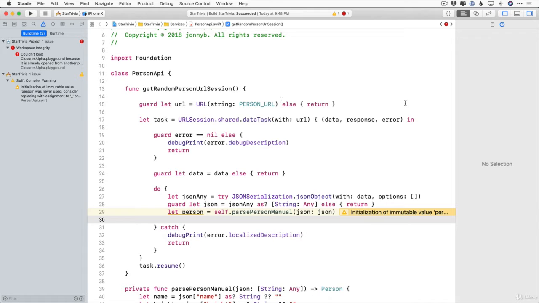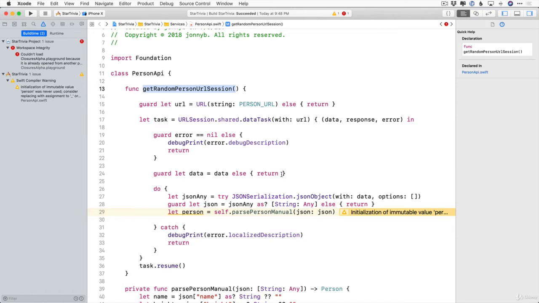All right, so let's start talking about completion handlers. Remember, the problem we are trying to solve is how to know when a time-consuming process, such as a network request, is complete, and how to then get that information where it needs to be. Specifically in this case, we have our function, getRandomPersonURLSession, that creates and runs a web request.